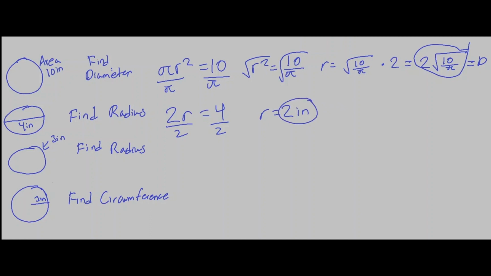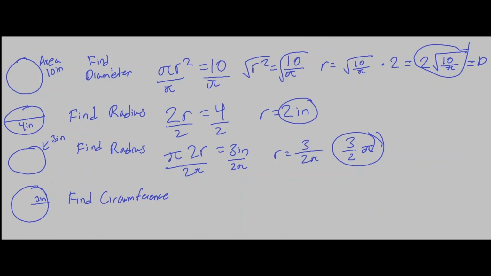In this question, we're given that the circumference of the circle is 3 inches, and we need to find the radius. In order to find the circumference of the circle, we know that this is the equation you have to use, pi 2r. If we set that equal to 3 inches, then we could just start dividing. We could divide it by 2 pi on both sides. In that case, we get that the radius is equal to 3 over 2 pi, or you could just write it as 3 over 2 times pi. That would be your final answer for this.